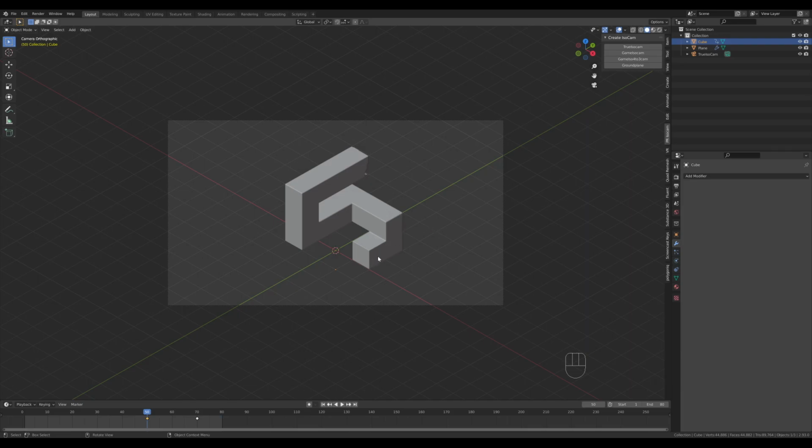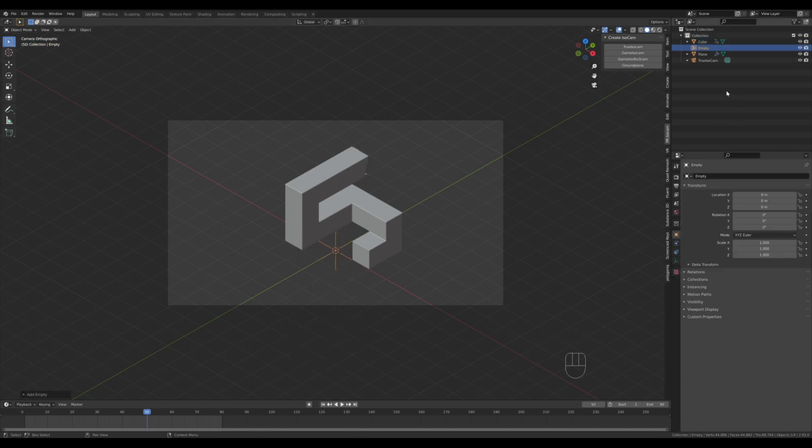And for the camera movement, let's press Shift A and let's add an empty here, plain axes. And now I want to select the camera here in the outliner and Control click the empty and press Control P and set parent to object and keep transformation. So now if we rotate this, the camera will rotate as well, and it's easy to make a round table animation. So first let's move it into place a little bit better.